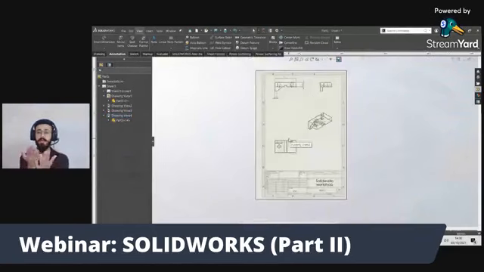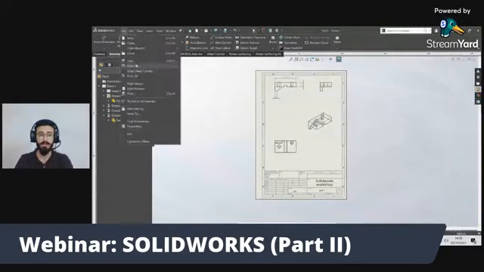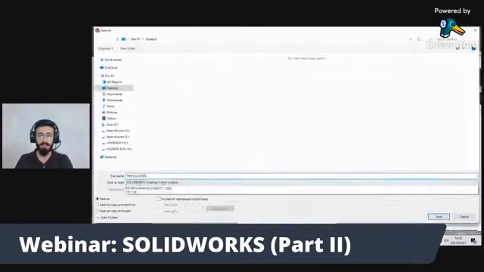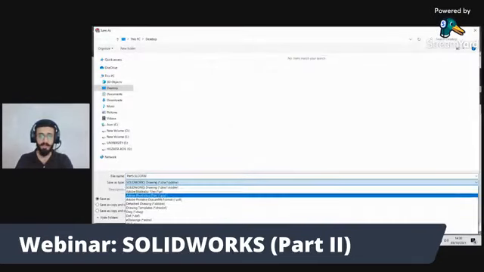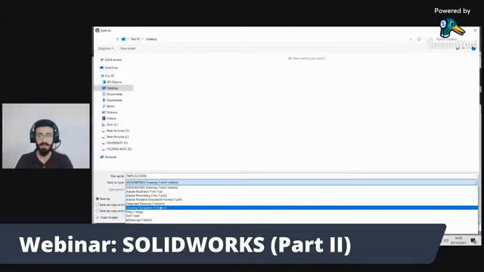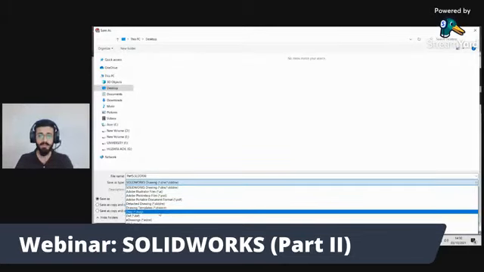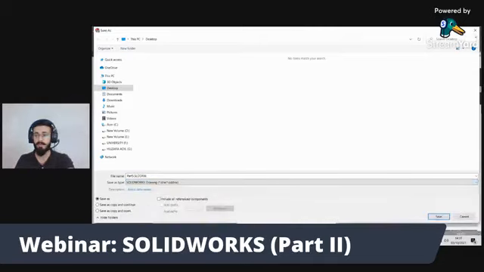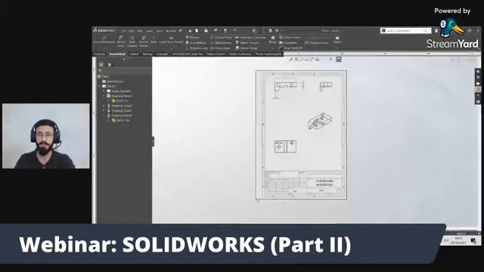And you can save your 2D drawing in different file formats. Just go to save as. There you can see, you can save it as Adobe Illustrator file. You can save it as a PDF. You can save as drawing, SolidWorks drawing. You can even save it as DWG and DXF. If you save your drawing in these two formats, you can edit it even in AutoCAD also. And you can save it in a picture, and everything is given. You have a lot of options to save your drawing.